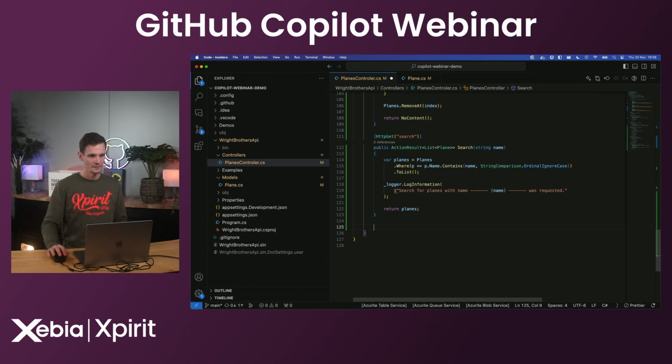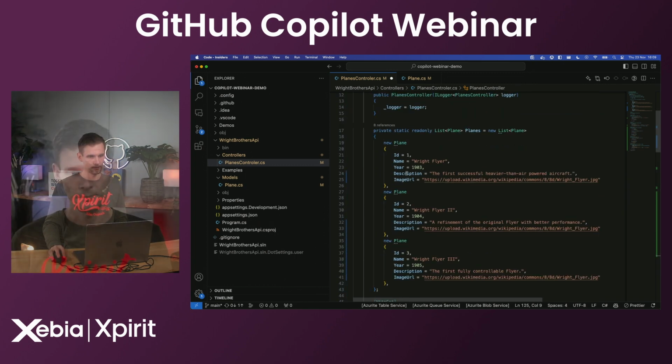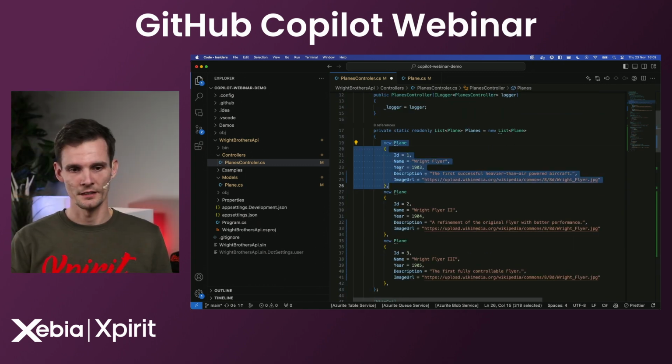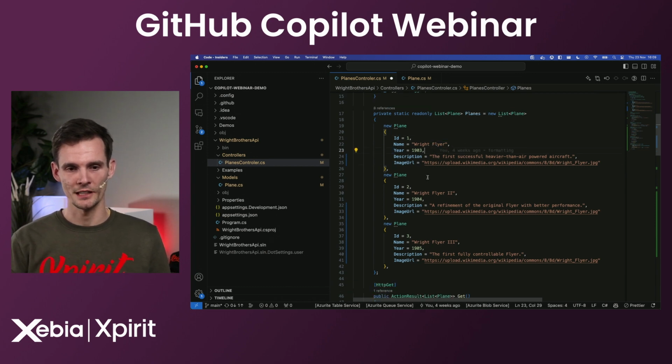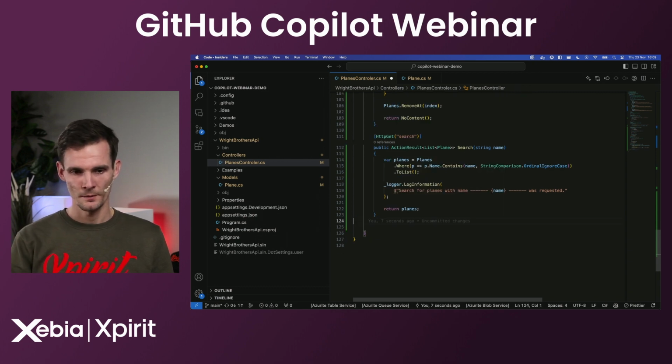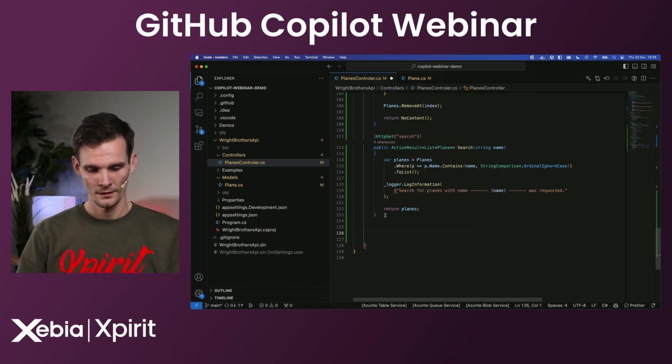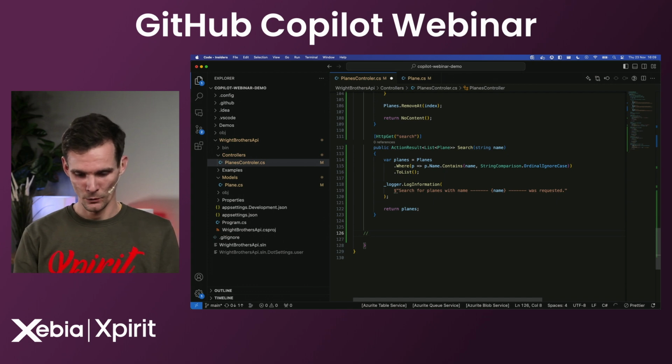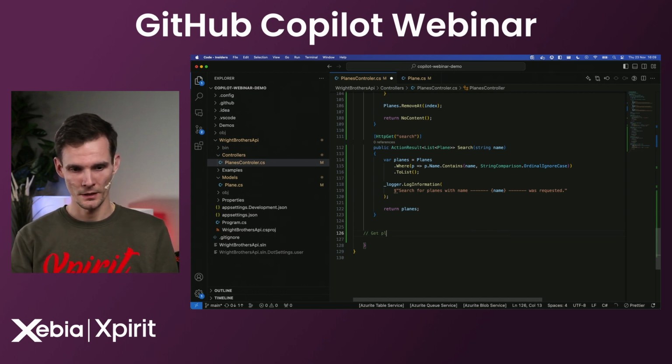So let's say you have an airplane here, and the airplanes have a year to it. So let's say we want to get all the airplanes from a specific year. So let's add a new method. I will put get planes from a specific year.